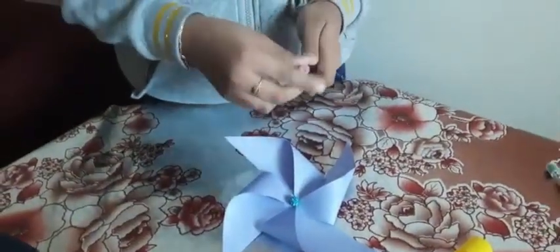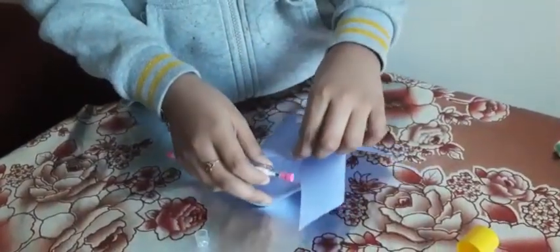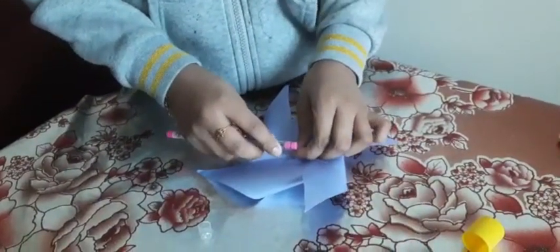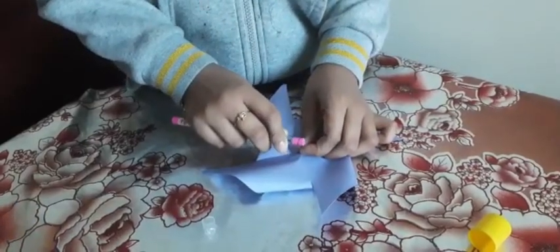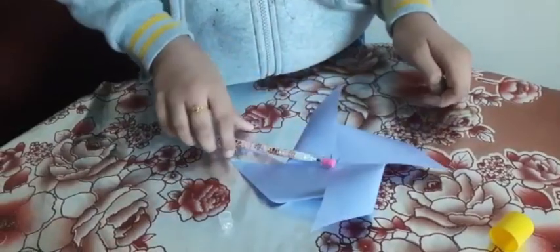Properly, this is the part where you need the pencils. Open, and you have to take the erasers. Make sure the pencil has an eraser on the back, because some don't have an eraser, to be honest. So just poke the pin through the eraser, and that will be the stick. The stick is actually not that bad, so I picked this, and let's make it proper. And my windmill is ready. Okay, that is that bit.